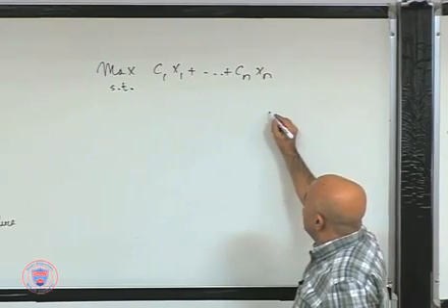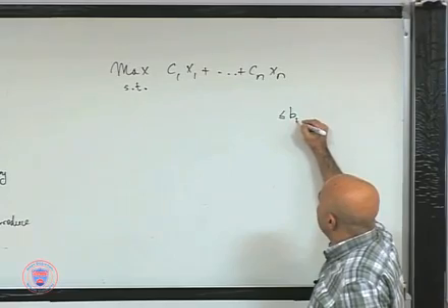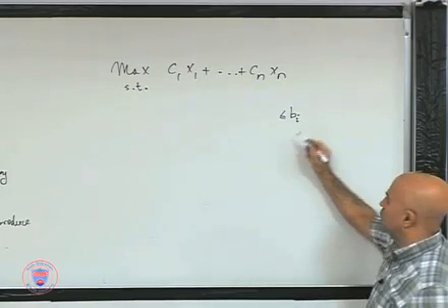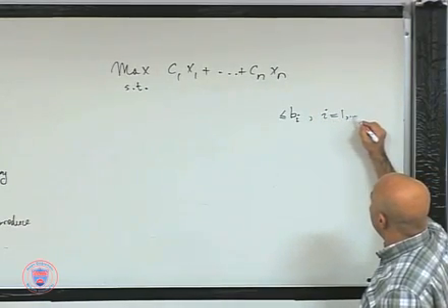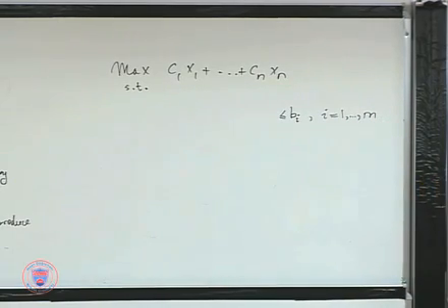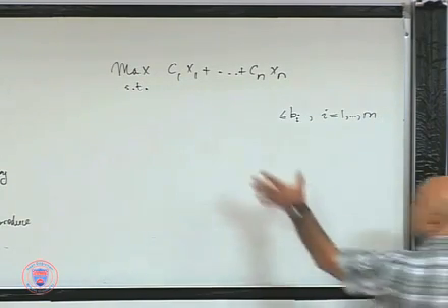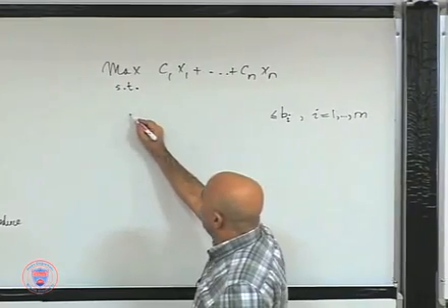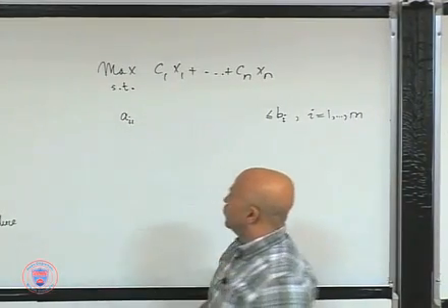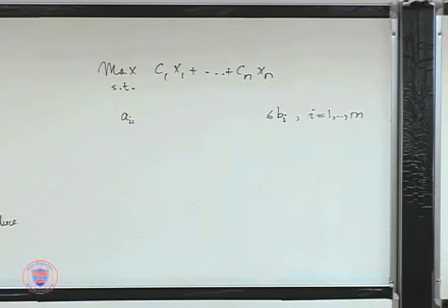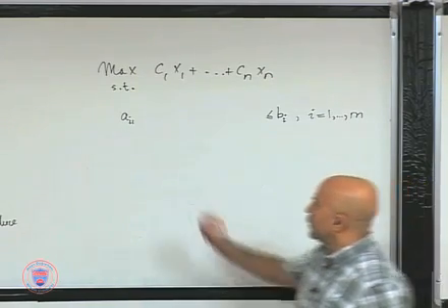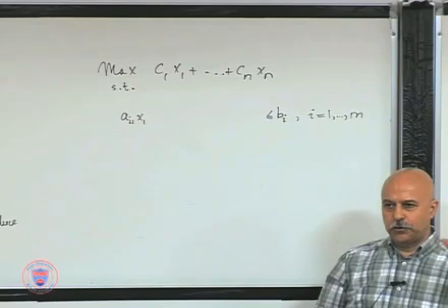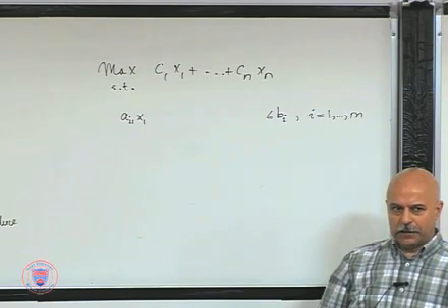Now, the constraints will tell you that you're not supposed to exceed the available amount of resource I. So there's an upper bound here, and such a constraint will be written for each of the resources. On the left side, we have the total consumed amount of resource I. Now, resource I is consumed in Ai1 units per unit of first product. So if you produce X1 units of the first product, that's your consumption of resource I due to production of product 1. Okay?